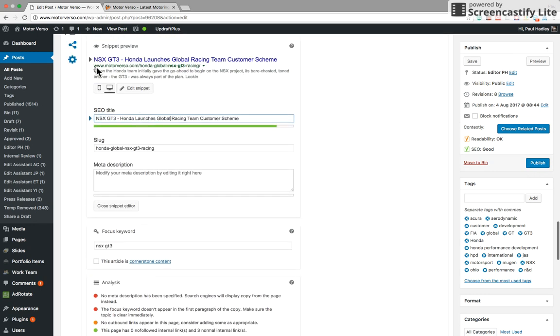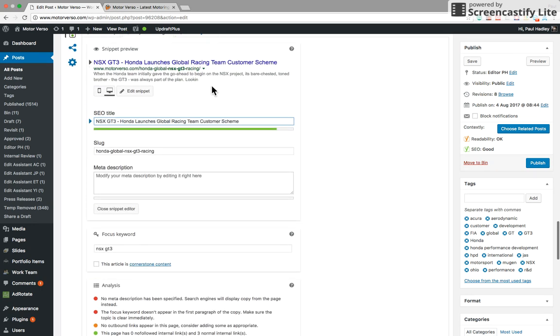So the meta description is the grey text that we show underneath, which is a brief summary of the exact content above, which ideally will include the keyword and encourage people to click through to the content. So I'm not going to rewrite that now, but in theory, what we would put in here is something like the NSX GT3, we would write about the scheme starting, when it started, any kind of key bits of information that we want to portray straight away so they can see it in Google. And if they want more information, they can click through. And that would put this article in a very good situation.